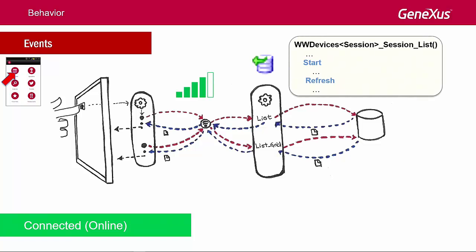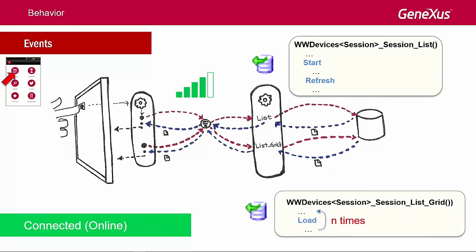Then, it asks the server to run another REST service which returns the grid data. With the data returned in two responses, the screen is built, the fixed part on one side, and the grid on the other. In this architecture of an online application, the REST services, the data providers that access the data, and the database are in the server, so they can only be accessed through an internet connection.